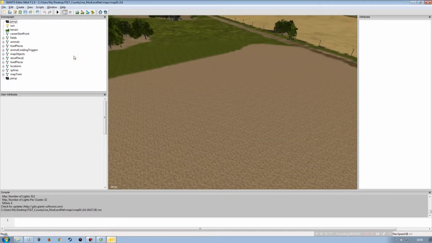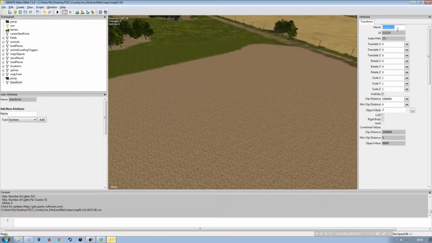So what I'm going to do here is create a new transform group, and then rename that to Kaster and hit the tab key so that it locks in the change. I then want to right click, move up, so it puts it into the transform group in the scenegraph in a better fashion.